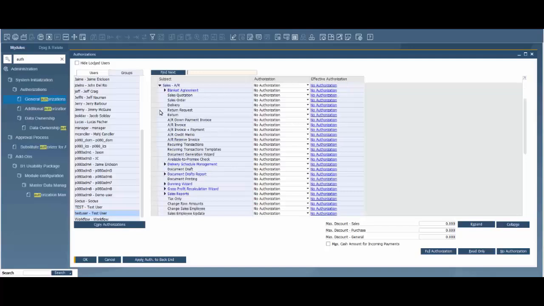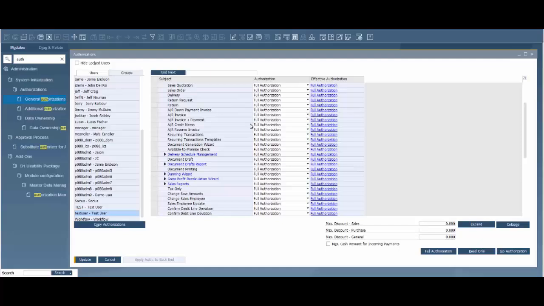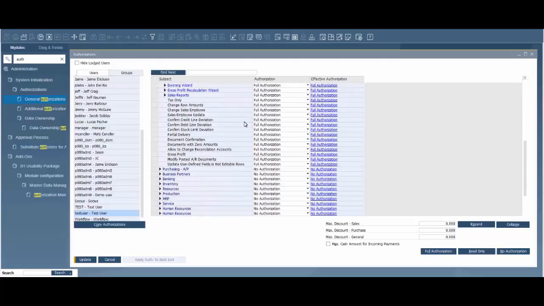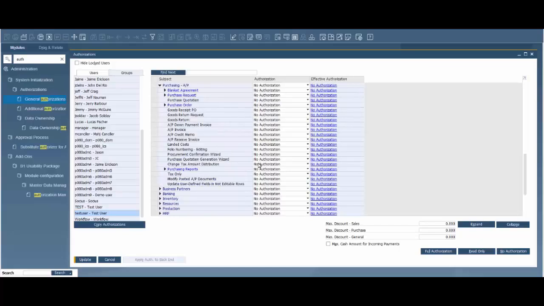So simply enough, I could go through here one by one and say I want to give them authorization to do sales orders, returns. It's working your way down through this list and giving access to whatever you'd like them to do and whatever their role may be. If it is the entire section, so if they would do all of sales and AR, little tip, you can get full and it will mark everything underneath that arrow as full. So I won't go through all of these, but this is how you'd work your way through and define what they'll have access to. If you do not give them access to it, they will get a red bar to say that they don't have access to that particular area.